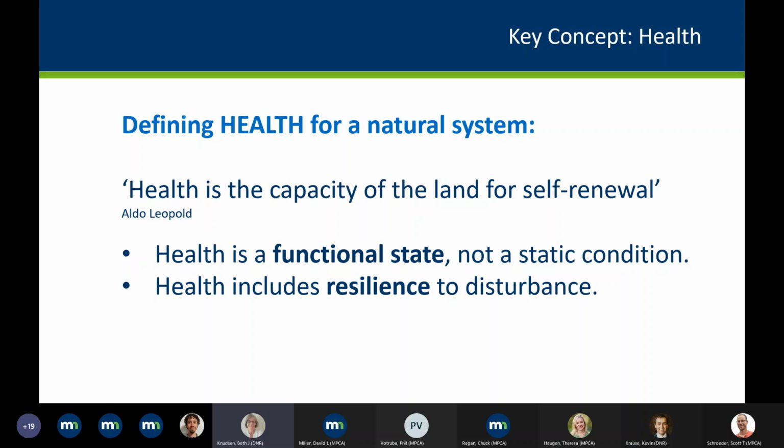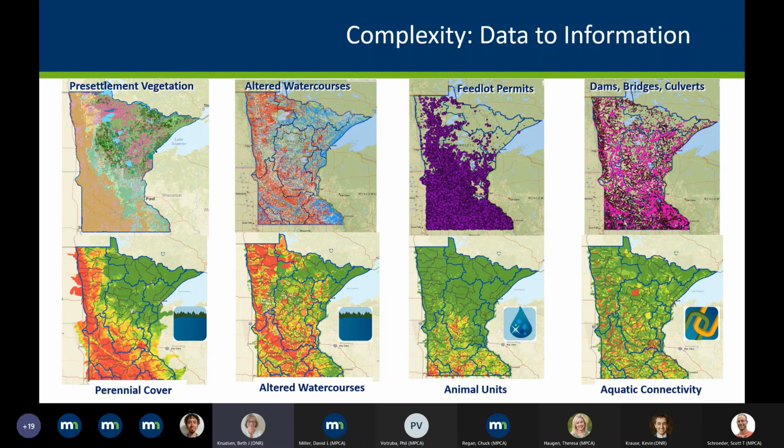So a landscape that has those intact cycles and pathways that can deliver services over time and space are more likely to recover from stressors, right? Differences in health, though, involve things like tipping points and triggers, functional states and response mechanisms. So there's nothing really that simple about the term health, which leads us to the next concept, complexity.